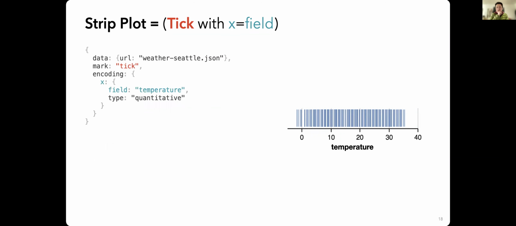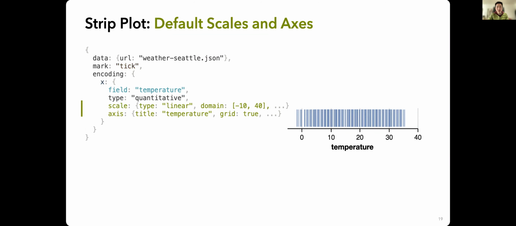Before we go any further, this is just to explain that there are lots of other things VegaLite did in the background, so you don't have to specify those yourself. For example, it sets the scale, defining the minimum and maximum values shown on your axis. It automatically calculates values based on the data it has.